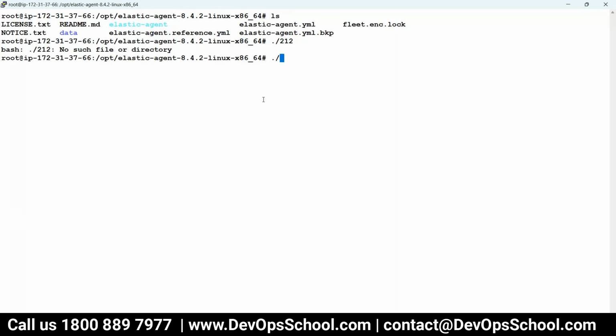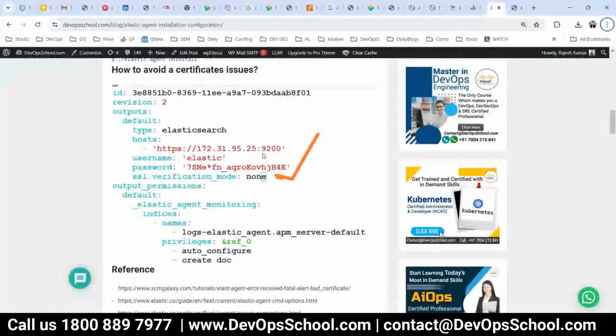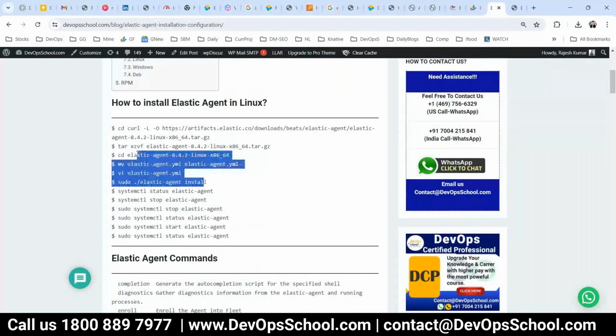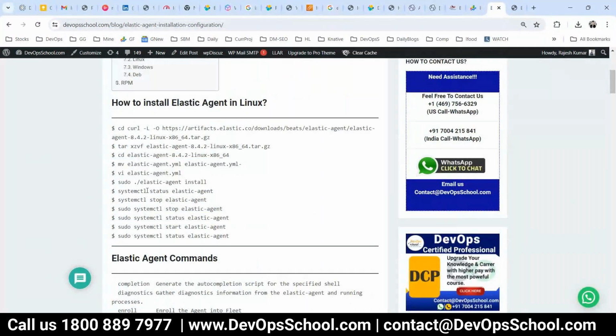I'm running it manually here. So let's see. Inspect. I'm just checking if everything is okay. Service is not there.